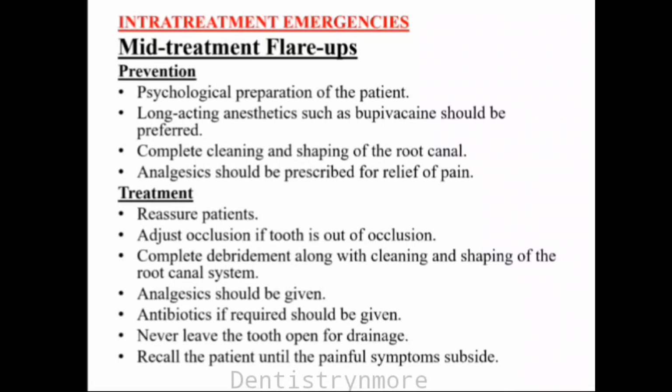Next one is intra-treatment emergencies, that is mid-treatment flare-up, and its prevention includes psychological preparation of the patient, long-acting anesthetics such as bupivacaine should be preferred, complete cleaning and shaping of the root canal, and analgesics are also prescribed. And the treatment: reassure the patient, occlusion is adjusted, debridement, cleaning and shaping is done, analgesics and antibiotics are provided, and drainage. Never leave the tooth open for drainage, and recall the patient until the painful symptoms subside.